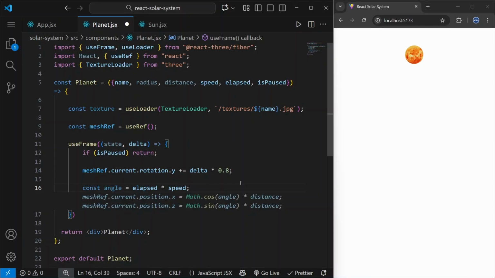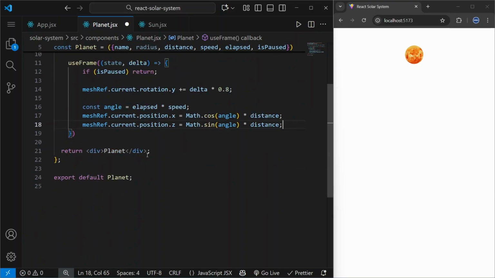And now we can have the x coordinate of the circular orbit, and the z coordinate of the circular orbit. So using cos and sin creates a circular path in the xz plane. It may be a bit confusing for you guys, but if you try to deal with these parameters by yourself, I think you will have a better understanding.